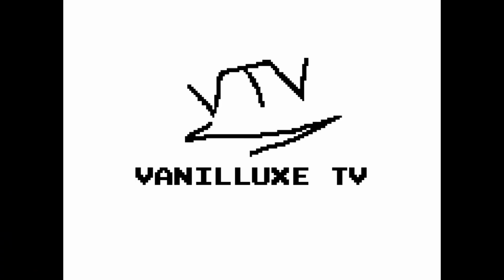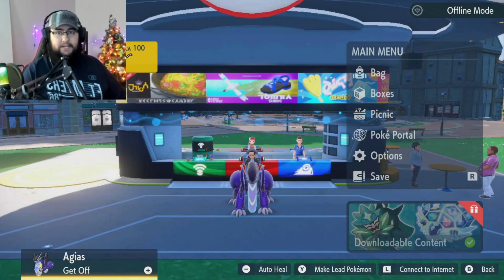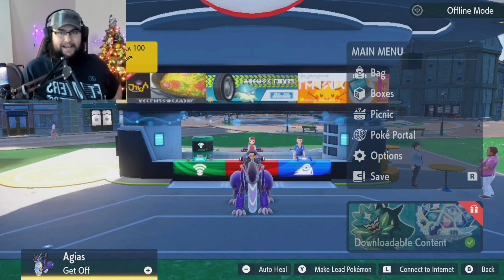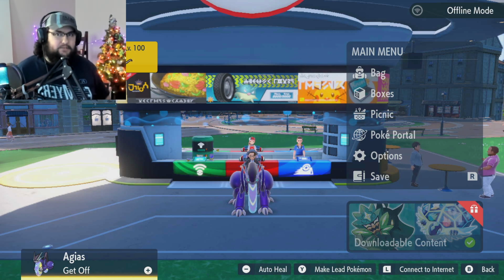In this video, I'm going to show you guys everything you need to know about building the perfect Pokemon for a Tera raid battle. Let's get to it. So for the purposes of this video, I'm going to be using my completely untrained Walking Wake because I just haven't found a raid to use it in yet.